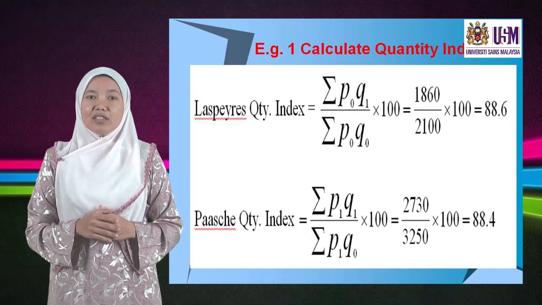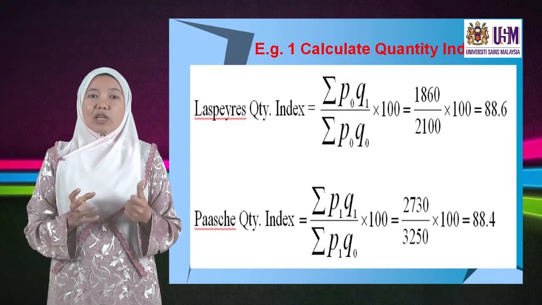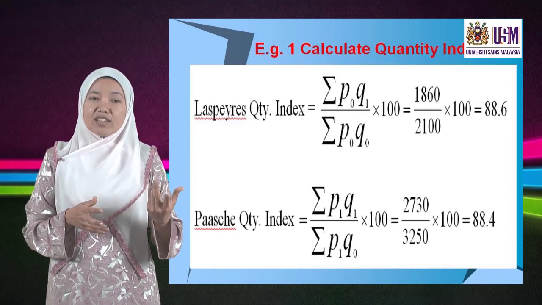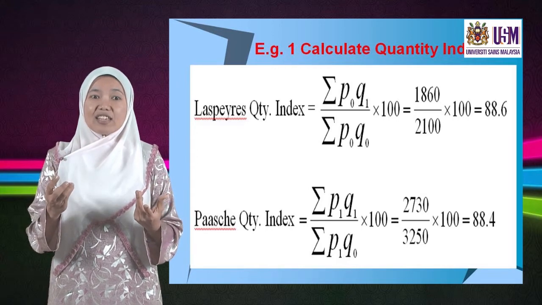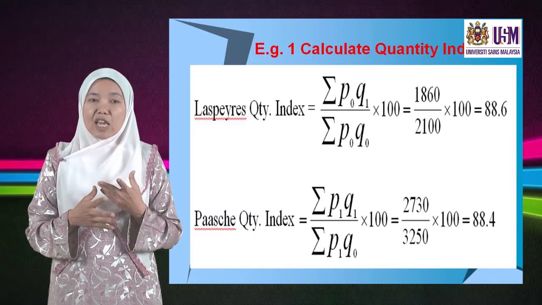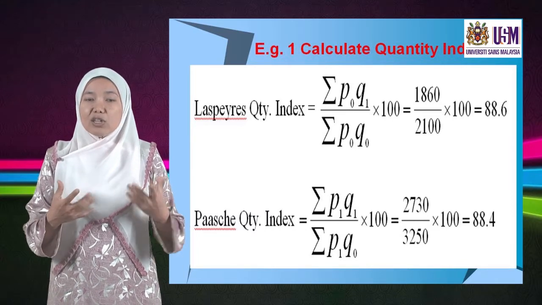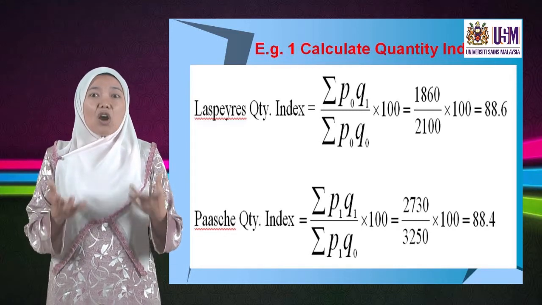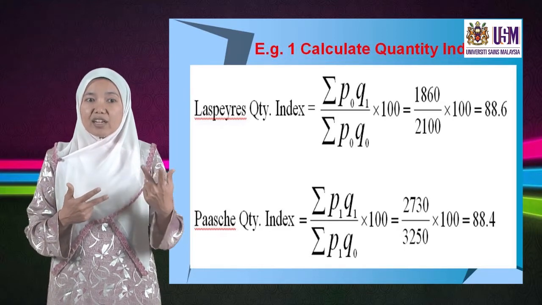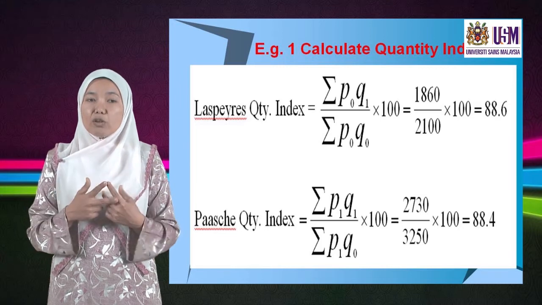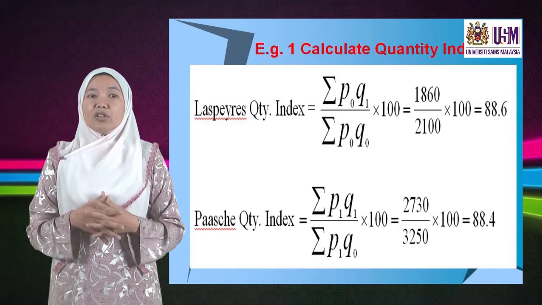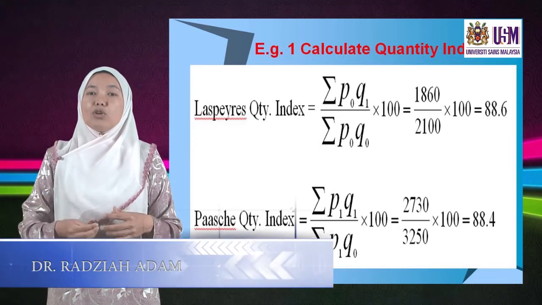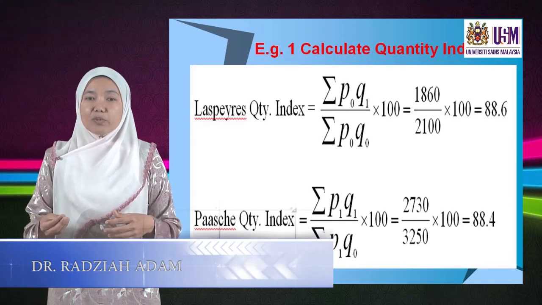We're still talking about Laspeyres and Paasche, but this time I'm going to show you the calculation of the quantity index. So this is different in the sense that we are looking now at changes in quantity. The formula looks more or less the same, so you have to be careful in the exam. What is the question asking you? Is the question asking you about the quantity index or the price index? Because we have two different methods, Laspeyres and Paasche, but for two different types of index, quantity or price. So let's say you are being asked to calculate the Laspeyres quantity index.